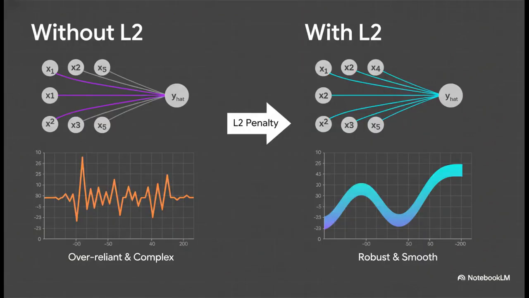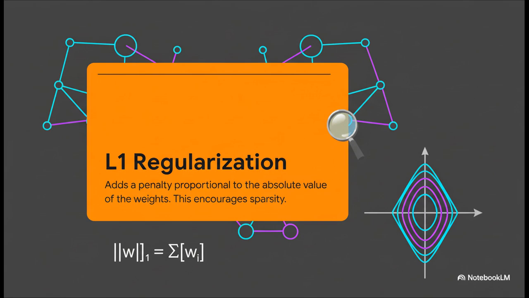All right, our next strategy is a bit more direct. Instead of just stopping the process, we're actually going to go in and change the rules of the game for the model. We're going to directly attack its complexity by penalizing it for having large internal parameters. The core idea here goes all the way back to Occam's razor. Simpler explanations tend to be better ones. In the world of models, a simpler model is often one with smaller weights. So what we do is we add a penalty to our cost function that punishes the model for having big weights. We're essentially telling the model, look, I want you to solve this problem, but you have to do it using the smallest, most elegant set of weights you possibly can.